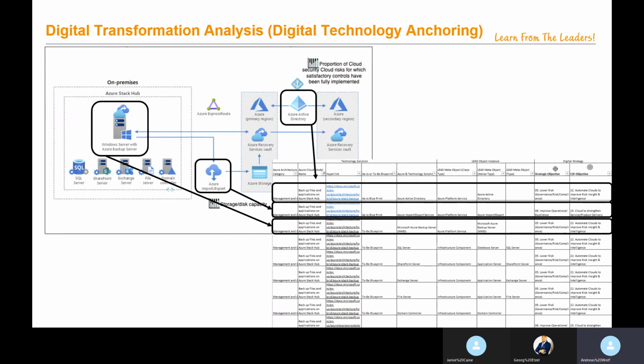So during the digital technology anchoring, I mapped the solution components to lead meter objects and its subtypes. Every component of the solution is reflected by a line item describing it. Every component supports a strategic objective, and for every component, you will find a critical success factor objective. You can see 3 examples on this slide. If you would like to have more details and the full picture of this, we can go into a deep dive later on.